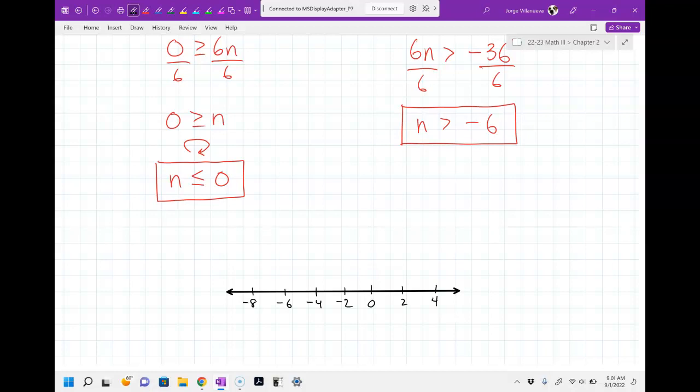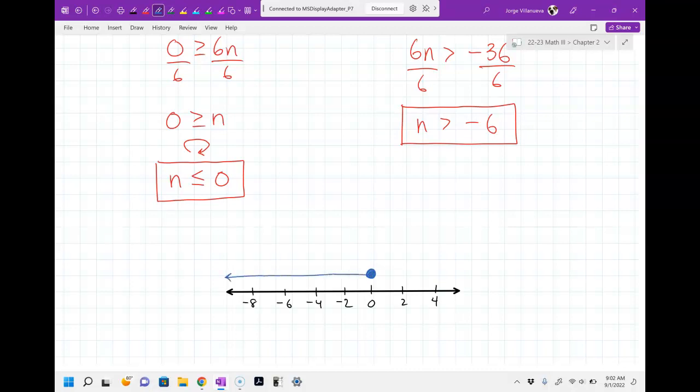So every once in a while, an OR problem, you know how I told you they're supposed to go in opposite directions? About 98% of the time, they always go in opposite directions. But there's a situation, 2% of the time, when they actually go towards each other. So what do we do when OR problems go towards each other? So check this out. The first one, n less than or equal to 0. So at 0, I'm going to make a solid dot, and I'm going to go left.